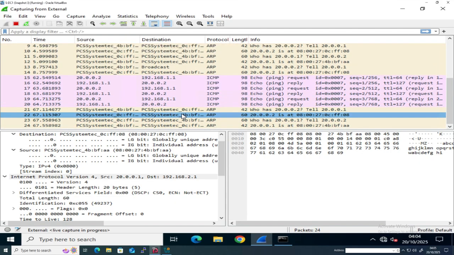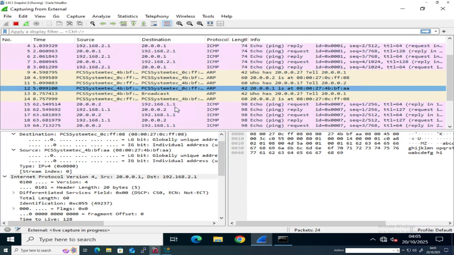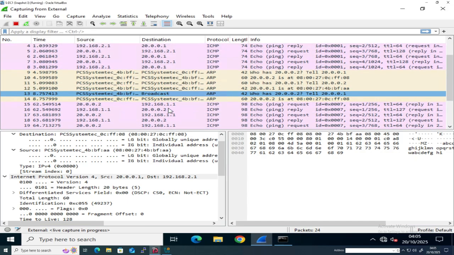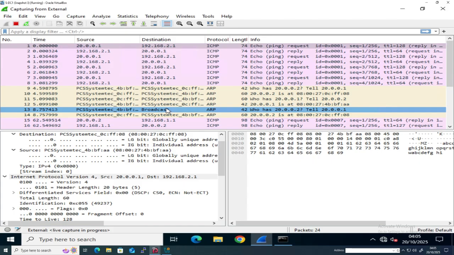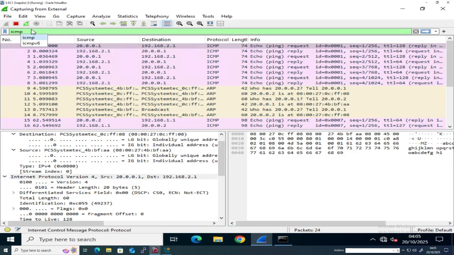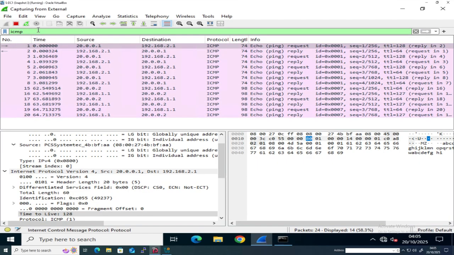If you have a lot of packets here, which you usually do, and you want to get a specific type of packets, you can use filters here. If you just want ICMP packets, you click on ICMP and you can only see the ICMP packets. Or you can apply filters.